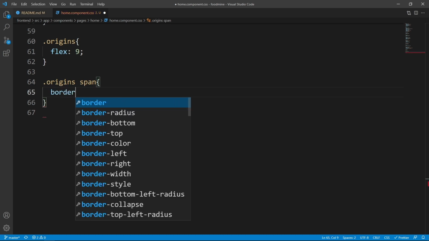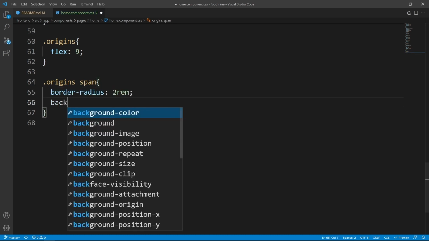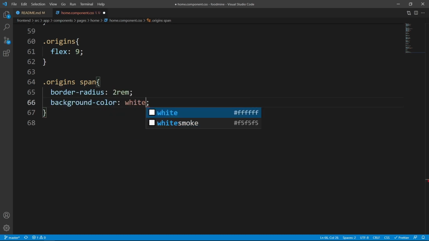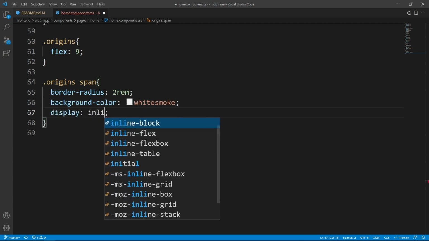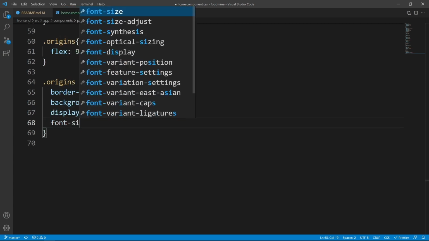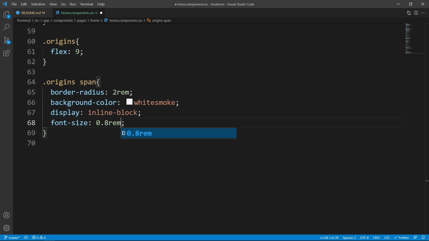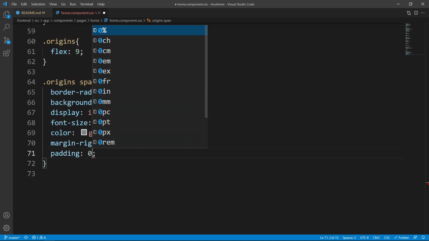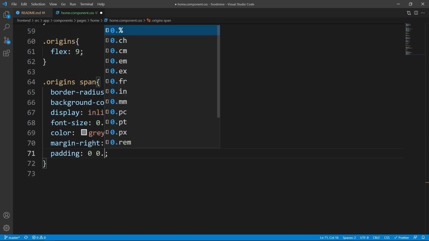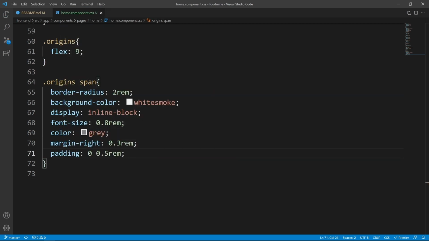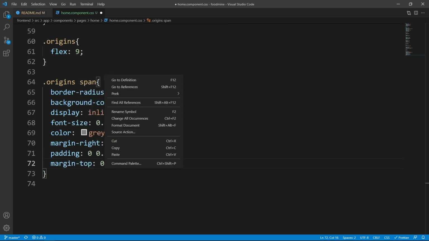Let's set its border-radius to 2 rem, background color to white smoke, display to inline-block, font size to 0.8 rem, color to gray, margin-right 0.3 rem, padding 0 from top and bottom and 0.5 rem from left and right, margin-top 0.2 rem.